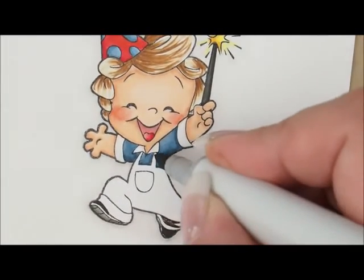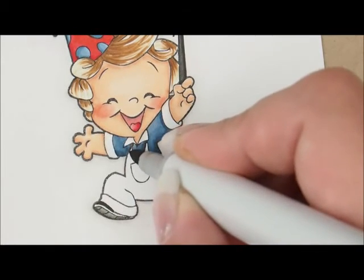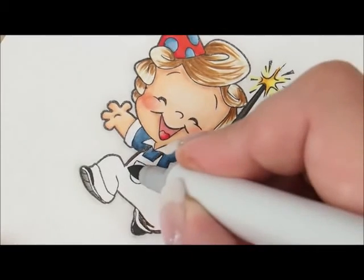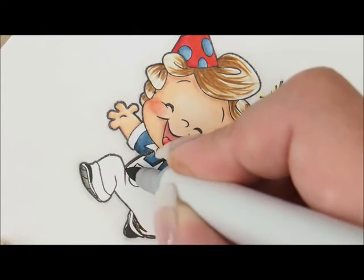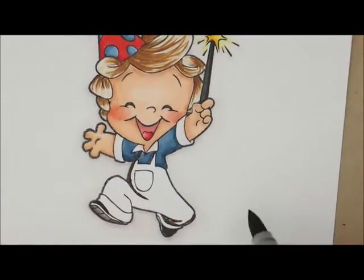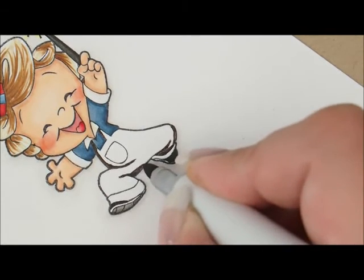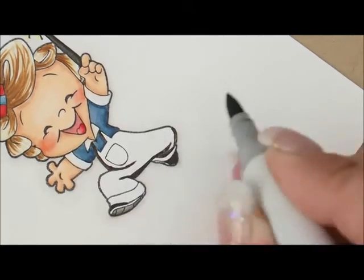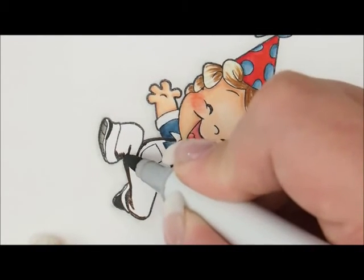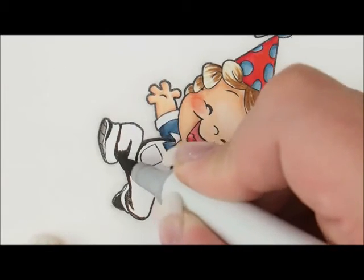And then, let's see, let's do a little bit on his overall. And this side of his overall. I think I'm going to bring this wrinkle. I'm going to give it a wrinkle right here. And bring this around like this. Okay, I like that. And then let's do along this line for the bottom of his pants. And then the bottom of his pants on this side over here. And I think I'll bring this up here along the cuff, like that.